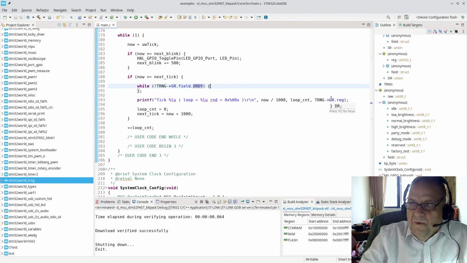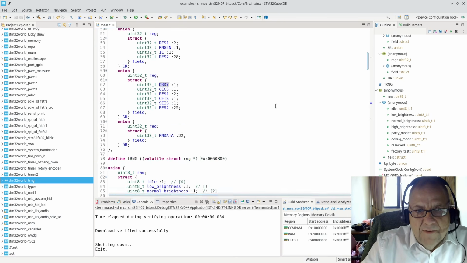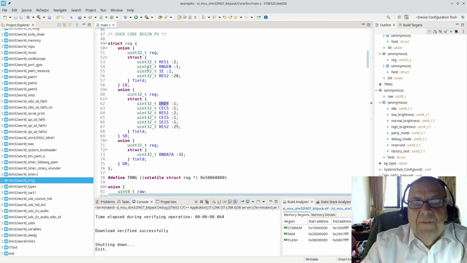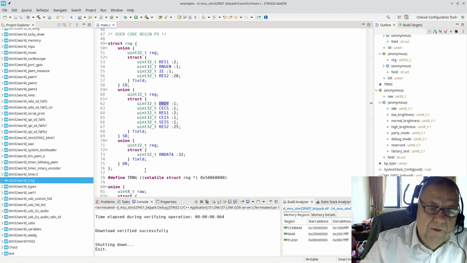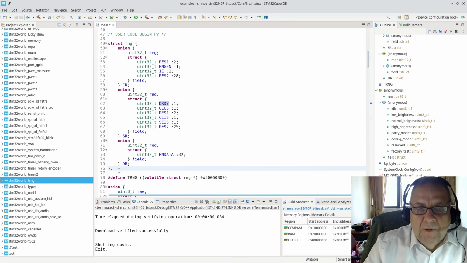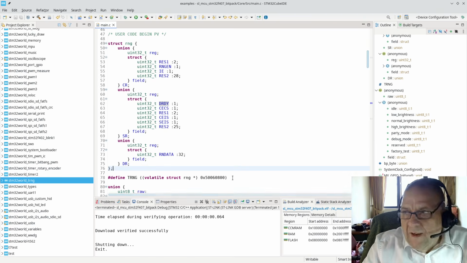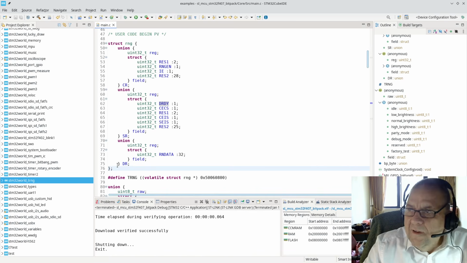But as long as you are aware of these limitations, I think this is an incredibly elegant way of defining registers in your source code. And notice this is only for the compiler. This will not be stored in memory anywhere. Down here, there's a pointer to wherever this is in hardware, but this struct up here is only a typedef.